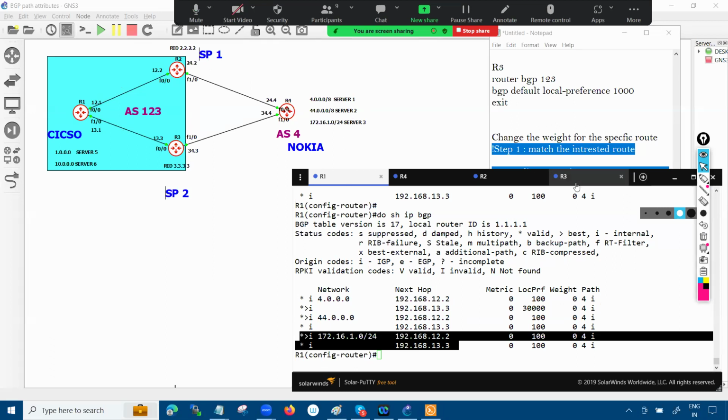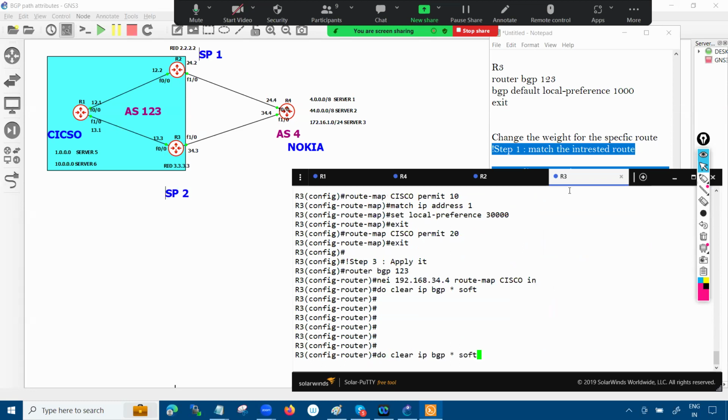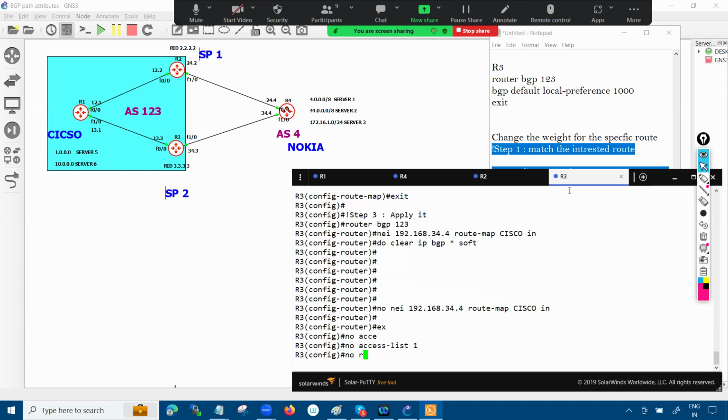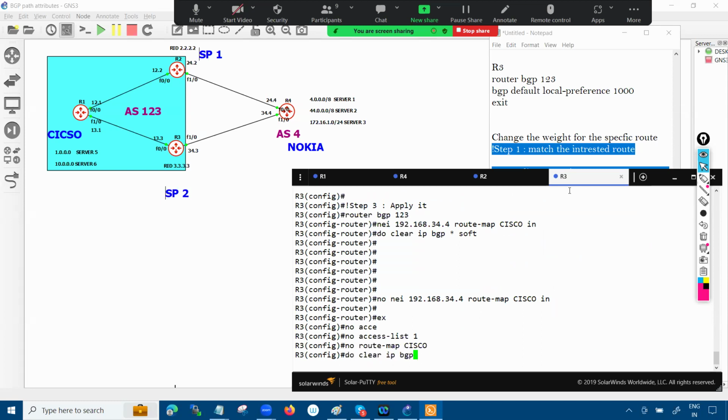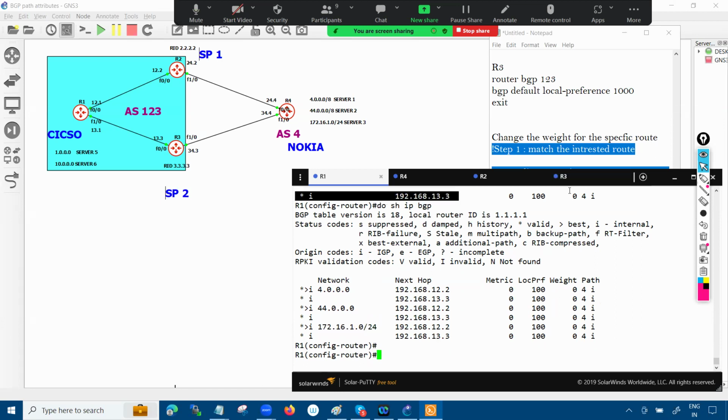But take an example now. So let me remove the LP now. Right? So everything is normal now. Yep. Now, this is all over the inbound update, right? But take an example now of the outbound update, because you don't have control on the Nokia side, as you are sitting on the Cisco side, right? You don't have any control on the Nokia side. You are only going to manipulate on the Cisco side.